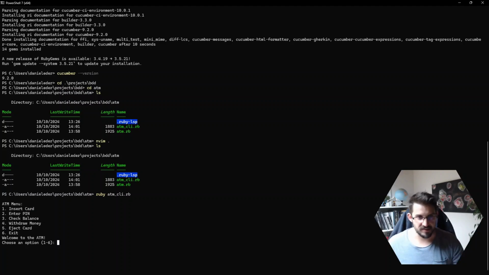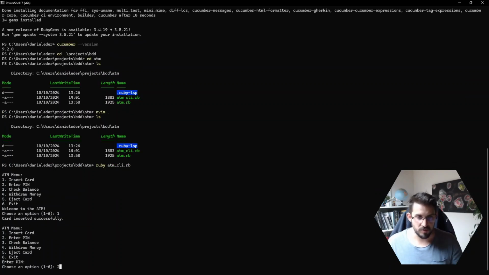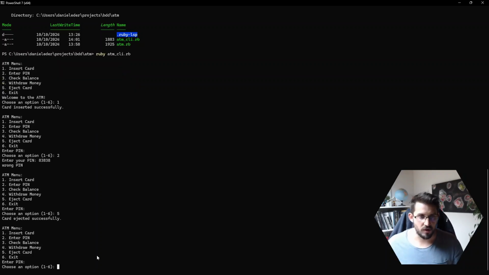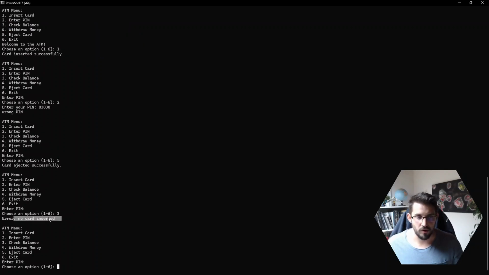it's a very basic and simple interface. It just gives us a menu where we can do things. We could do things in any order in this interface, and it always shows us the last message from the ATM. So, for example, I insert a card, and then it prompts us to enter a pin. So let's enter a pin, and I enter something, and it tells us, oops, wrong pin. We can also eject the card. It tells us card ejected successfully, and if you then try to check the balance, it tells us, error, you have no card inserted. So you see there is some logic in the ATM class. There's a simple interface so you can play around with it and try different scenarios.